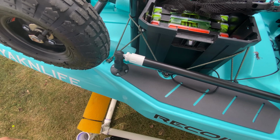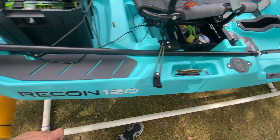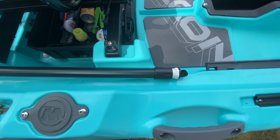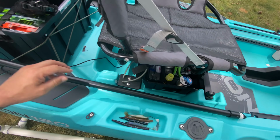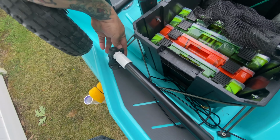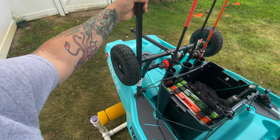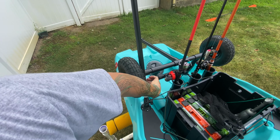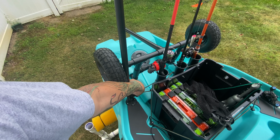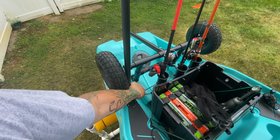I have a RAM ball mount, and to that I have a PVC pipe that comes all the way up, and you'll see it has a fitting on the end for a GoPro or for any other camera. Basically, I just loosen this up. I bring this straight up like that. It's hard to do with one hand. I'm gonna try. There you go.